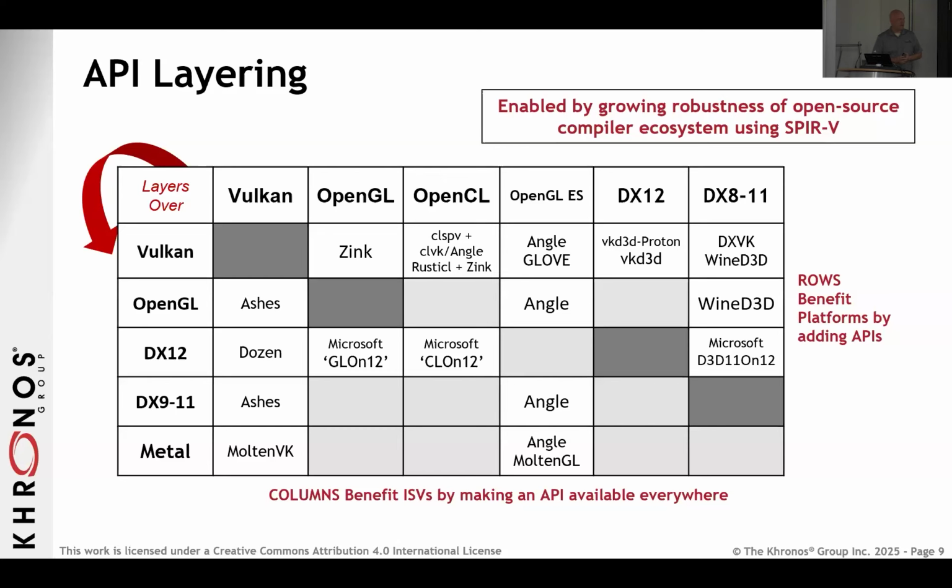But we've actually learned in the last couple of years that this is beneficial both to developers and to platform vendors. For developers, a layered API can enable an application to run on more platforms. So it expands the set of devices that can support an application. And for platform vendors, it's a benefit because it can bring support for a new API to a platform without requiring the support load of an additional driver. So if we look in the OpenCL column kind of down the middle here, most of the layered OpenCL implementations, at least the ones that we're currently tracking right now, are layering OpenCL over Vulkan and DX12.